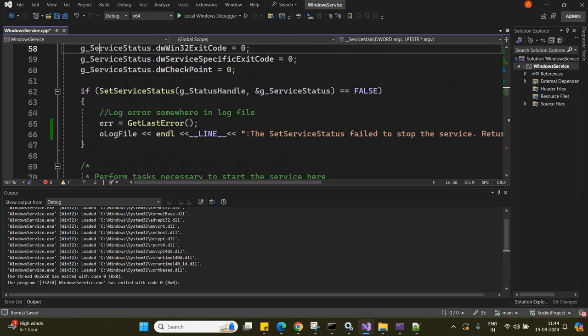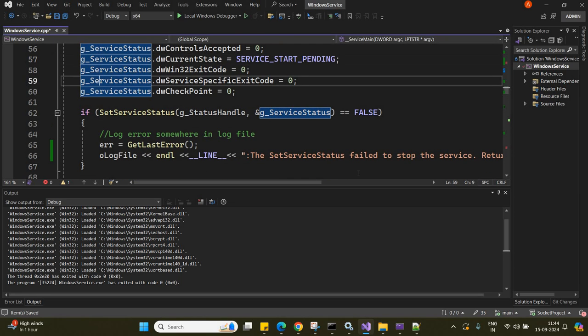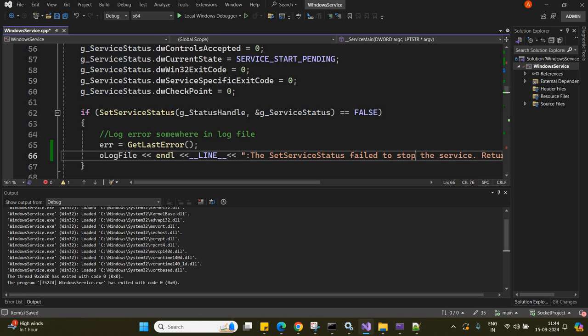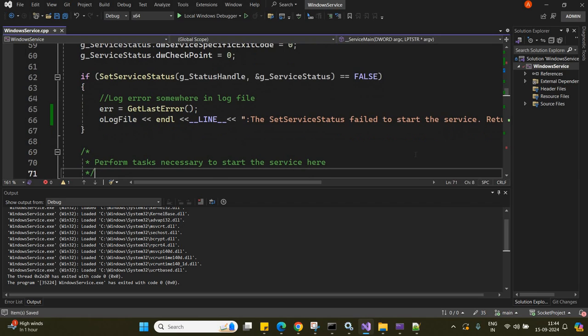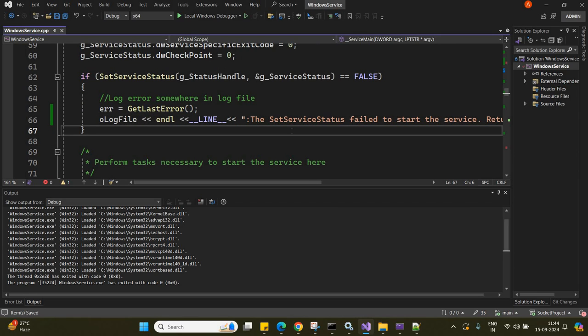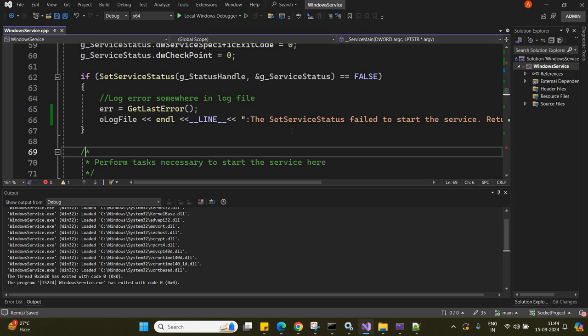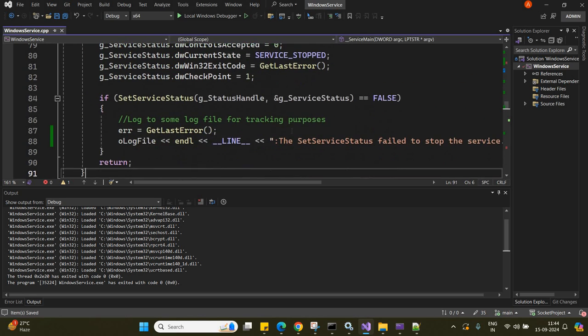And what was happening here? Okay, failed to start the service. Here it was starting, right? So you can add the correct messages. However, with the help of line, you will be able to see what line created the problem. Okay, if it fails, then I think basically we should have returned as well. But anyways, we can leave it as of now.